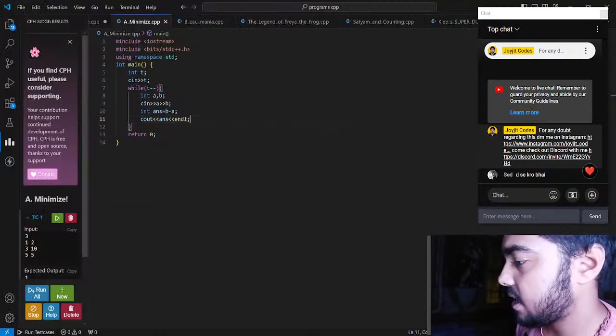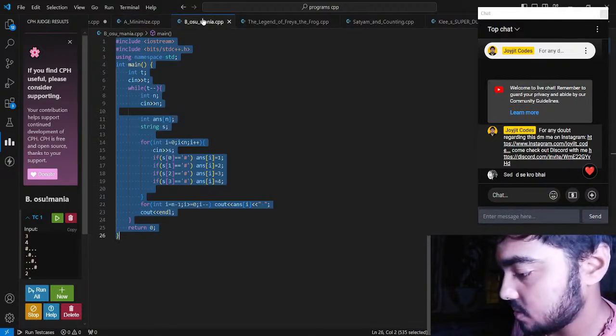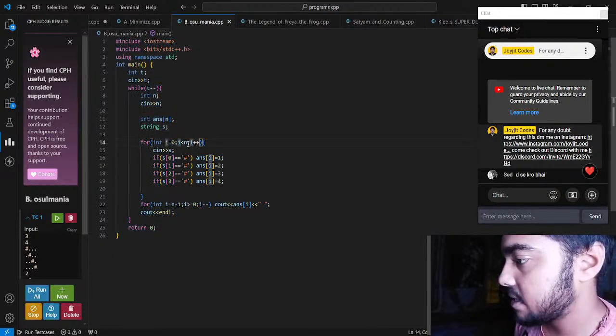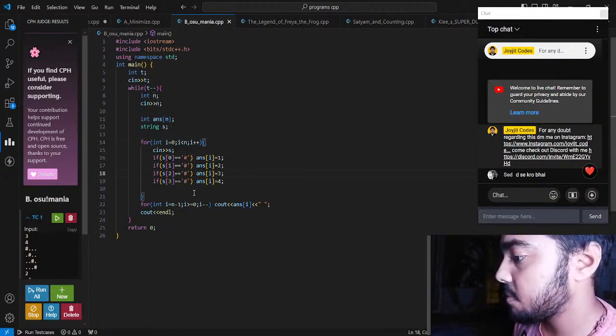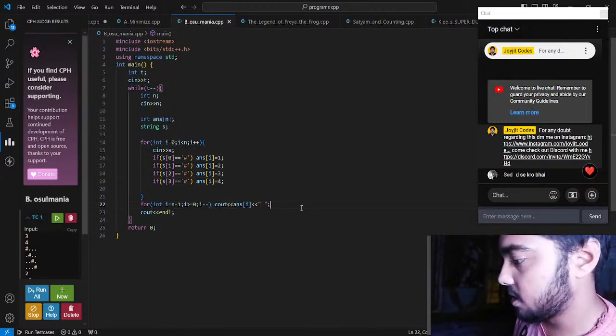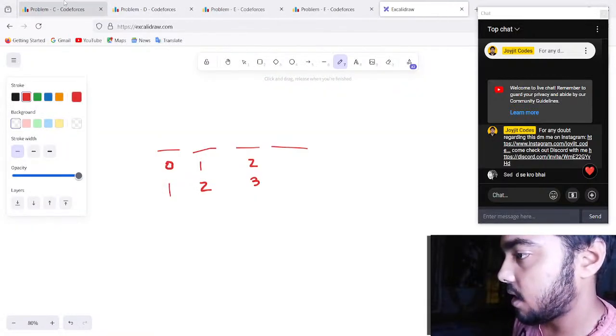If it is present at the 1st position, it will be 2, and this is 3, right? So this is what it basically is. I'll just go through the code very fast, since there are people waiting for me to do D. What we do is traverse through the whole thing, check the position of the hash, and based on that we just print it. But remember one thing: when we are printing it, we do it in reverse order. Okay, this is clear. So let's go to C quickly, and then we'll go to D.